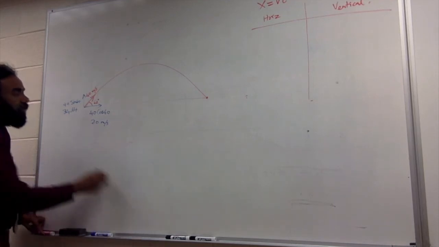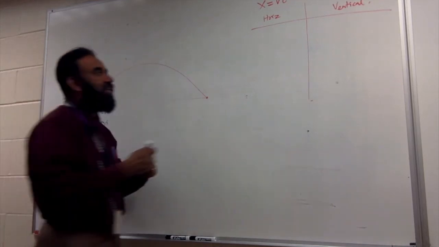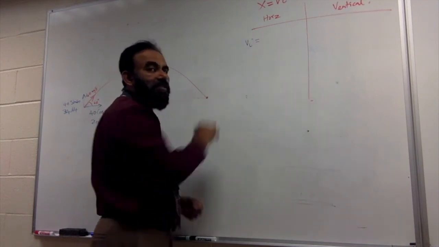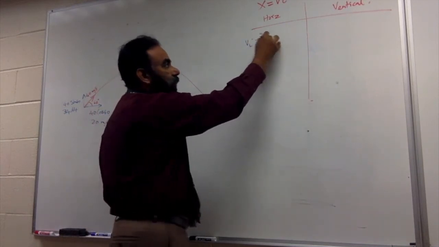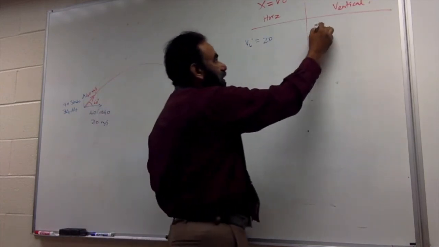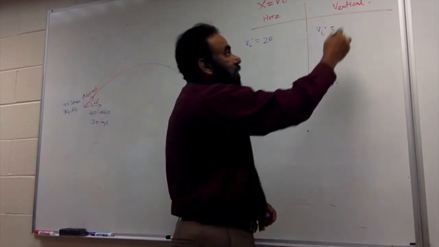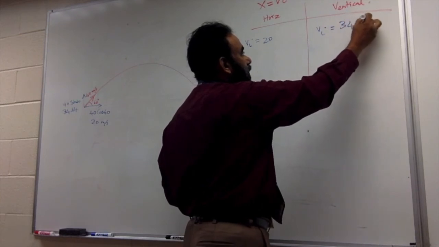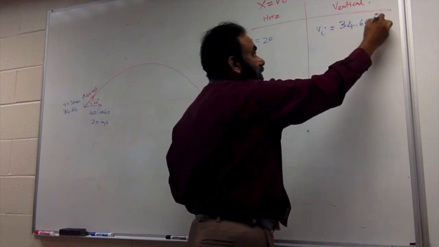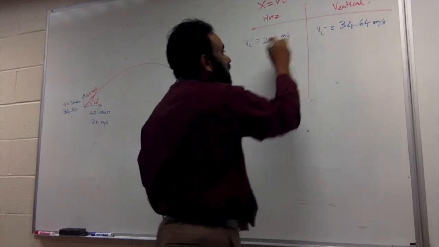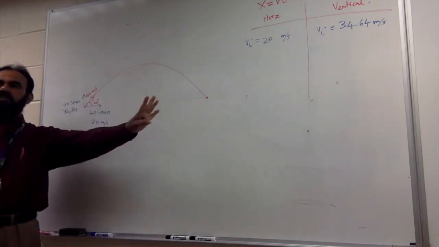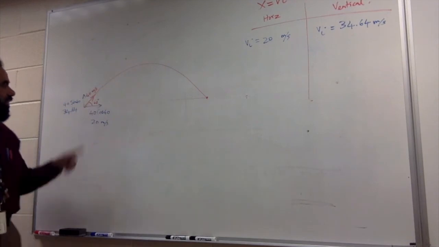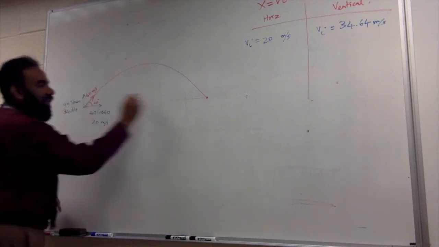So we have the two components. Now you can fill it up. What is the initial horizontal velocity? 20. What is the initial vertical velocity? 34.64. You see how we started? That's the only difference in the problem. You split this into two components, and after that, you're good. You have everything there. What are you trying to find out? Where will it land?